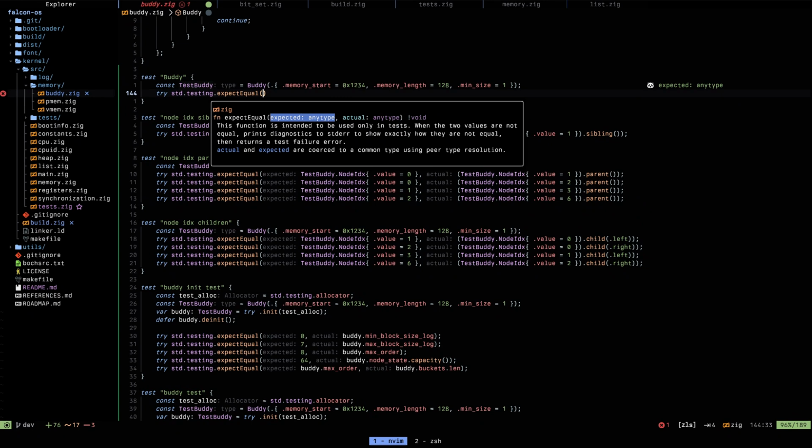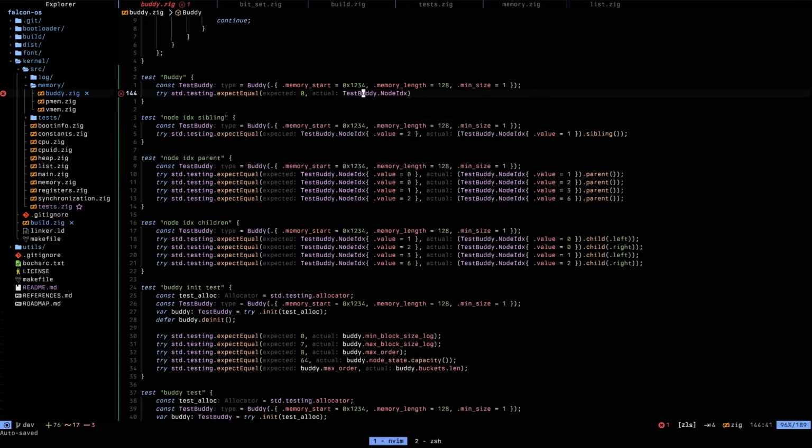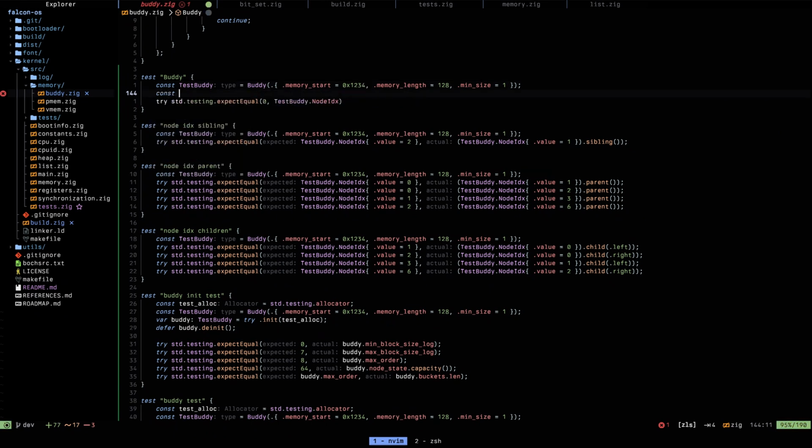So let's for now say it's 0, and here we can go ahead and do test body dot node index. So const node index type of some size.